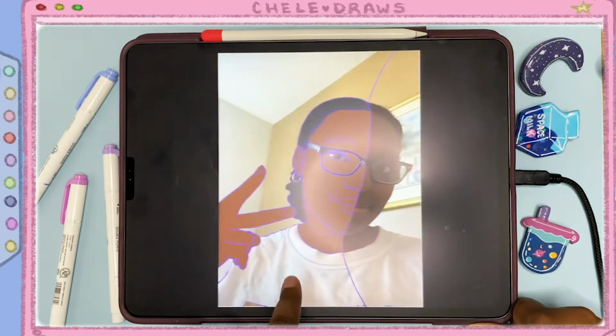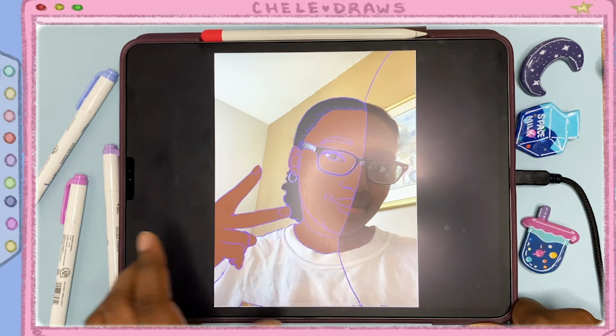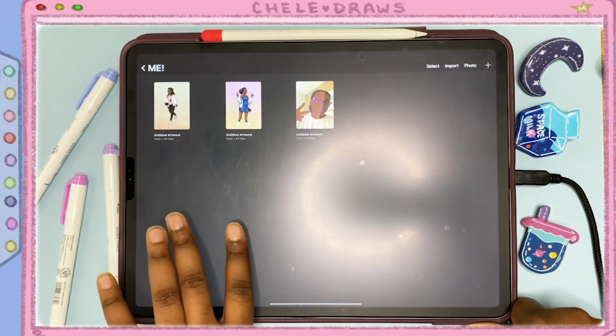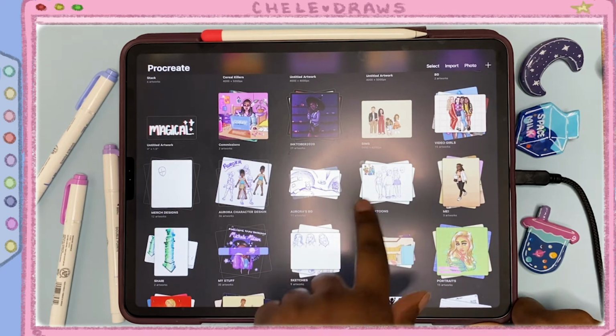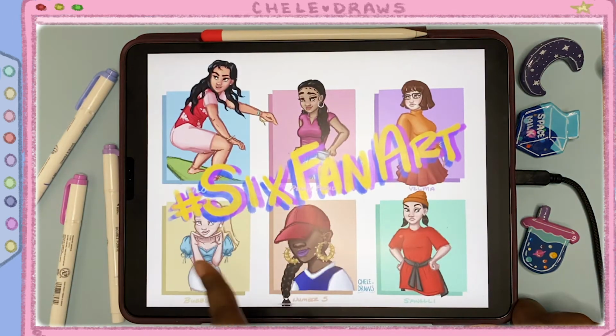And then this one I did on my 21st birthday. I was holding the 2-1. My 21st birthday, last year. And then I was trying to do that style that everybody was doing where they drew half their face, and then the other half of their face was a photo of themselves. I never finished it though.